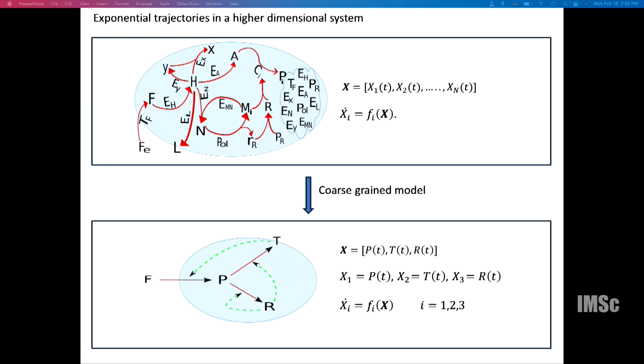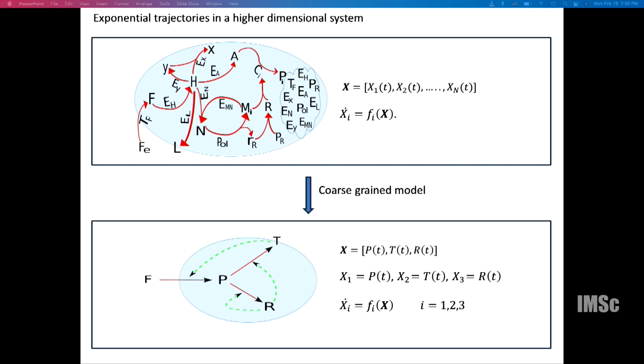But we have nonlinear systems, and I will give you an example. There are lots of chemicals transported in, converted through chemical reactions, and proteins are produced, and then there's transcription, translation happening, and so on. One can write down a complicated model, but what I will do is explain this puzzle and its resolution in the context of one model, a coarse-grained model of a bacterial cell, which I will call the PTR model, because there are three variables.